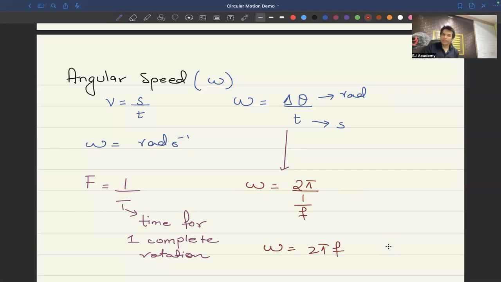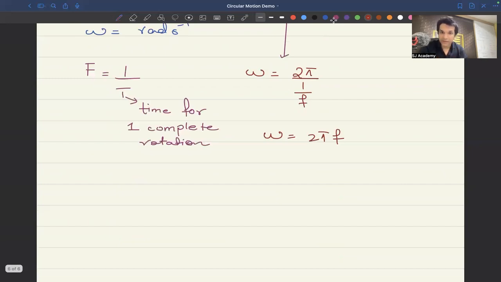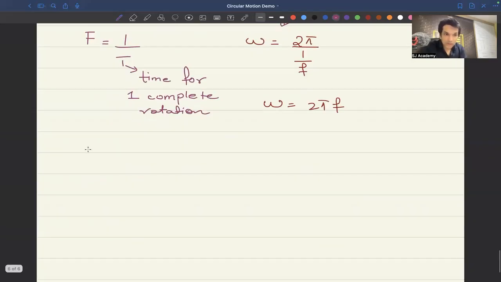Now, angular velocity is exactly the same as angular speed. The only thing is we will know the direction of the rotation. It could be clockwise or counterclockwise. Now, moving further with this, we know that this is equals to delta theta upon delta t. This is called angular speed as we know now. Now, we will use different forms of what we have learned so far.